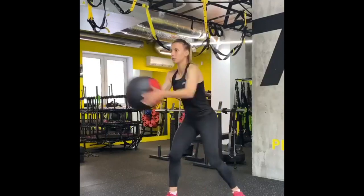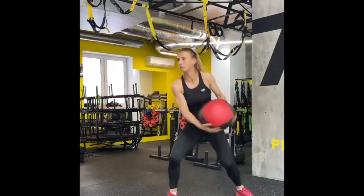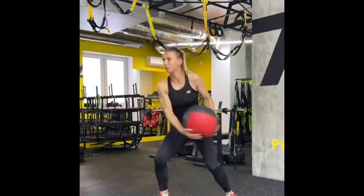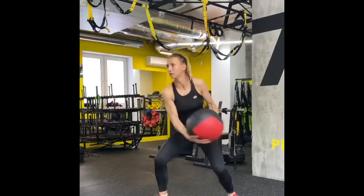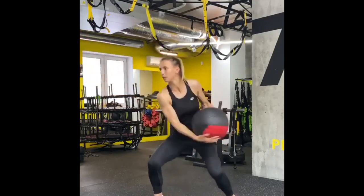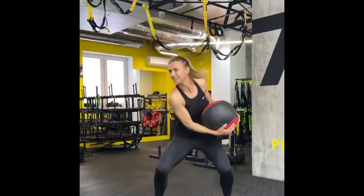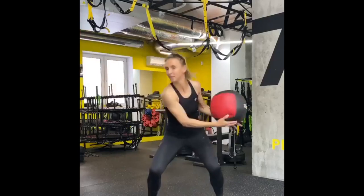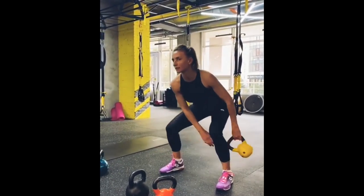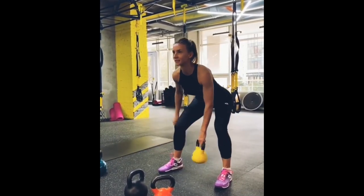Then the dumbbell overhead press, which focuses on developing the strength and stability of Tsurenko's shoulder muscles. Standing with her feet hip width apart again, she holds a dumbbell in each hand at shoulder height. Tsurenko then presses the dumbbells overhead, fully extending her arms, before returning to the starting position. This exercise targets the deltoids and triceps, improving her ability to generate power during her strokes.